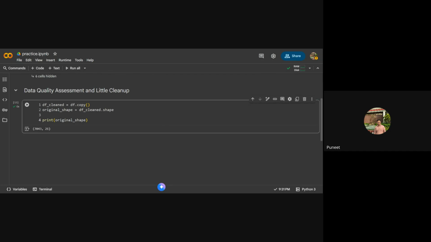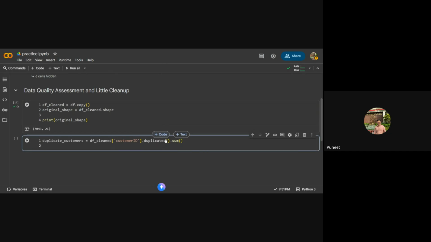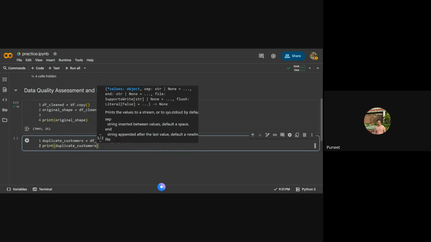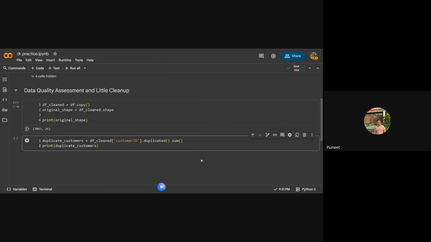So first thing that we want to know is the number of duplicate customers. So print duplicate customers. We already know that customer ID is the only column that should not be duplicated.